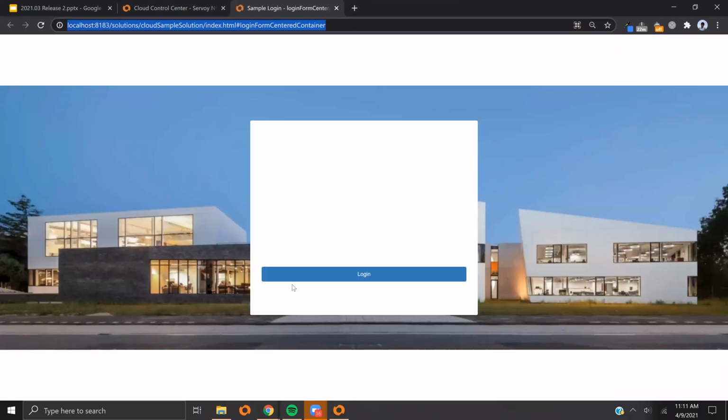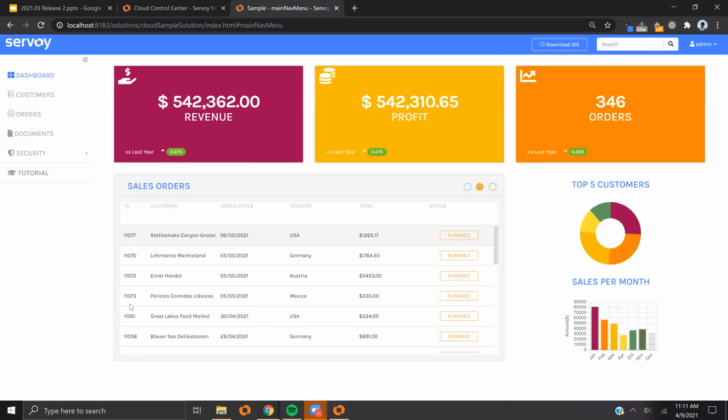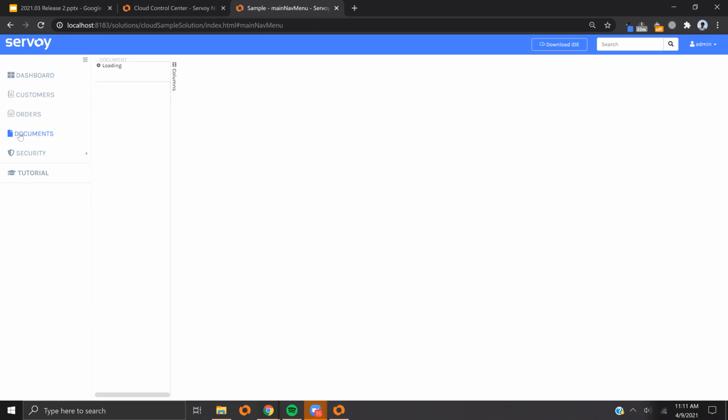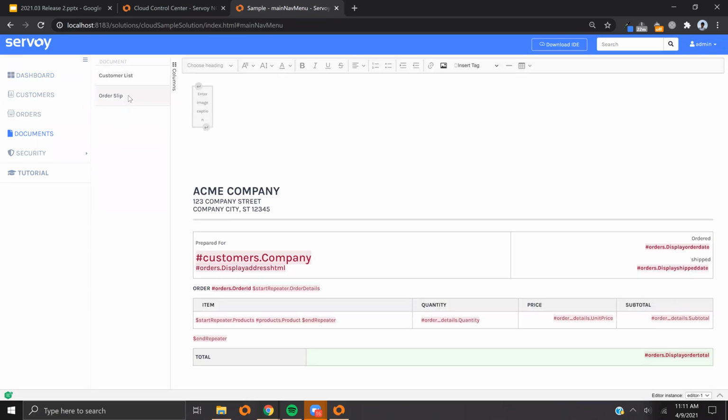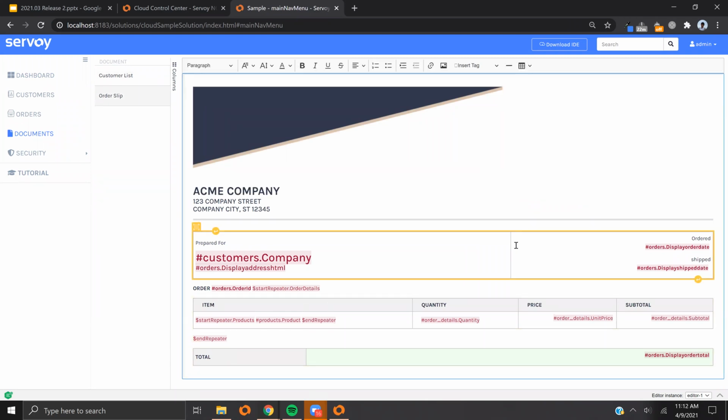We're going to get into the Smart Docs editor component that's been added, and I'll show you some use cases for that. So the first thing I want to do is come into a new menu item I've inserted into the sample solution here called Documents, and I'm selecting a document template here, and it's available for editing. So this is the component I've dragged on the form. It's the editor. You can see the toolbar across the top here with typical text editor functionality.